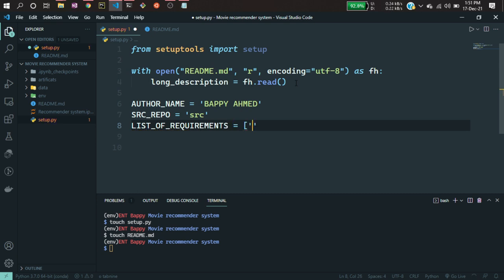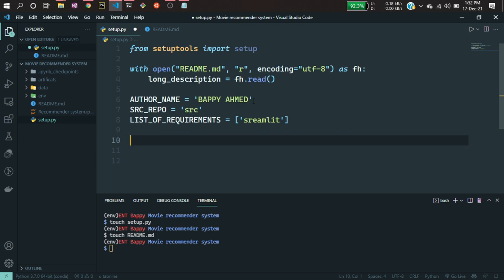So here I need Streamlit because I will be creating this web application using Streamlit. You can also use Flask, but this is easy. You don't have to write any HTML code here. By using Streamlit you can easily create any kind of web application without writing HTML code. You can refer to the Streamlit documentation, where you'll see lots of information, but here I'm not going to show it. You can explore later on. So just Streamlit is what I need. For this project, if I need any other package, I'll install it later, but as of now it's fine.